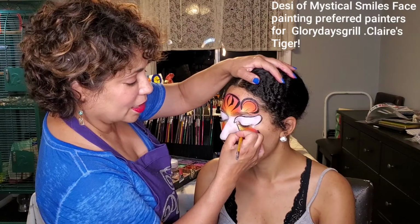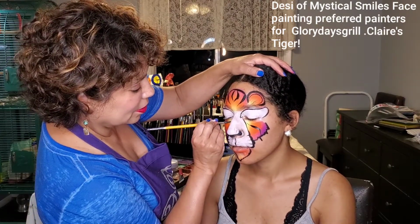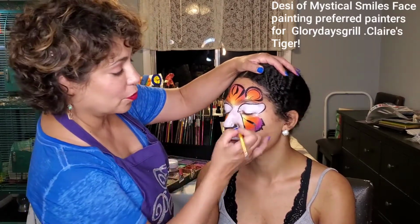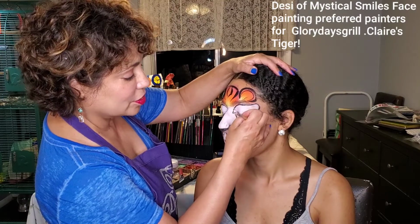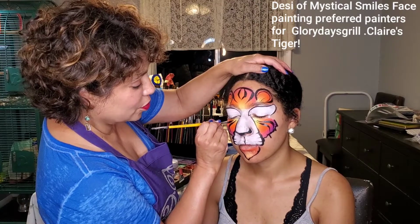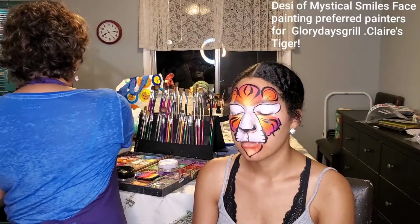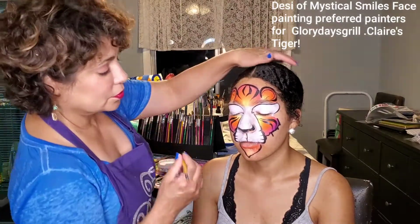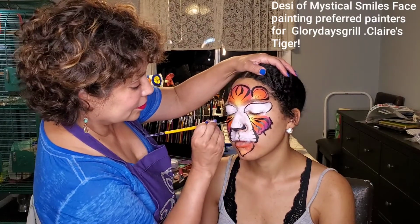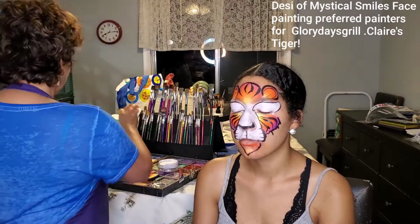I want you to see. Same thing, light, press, pull. Light, press, pull. And again, there's so many different ways to make these stripes. There's no wrong way and right way. But you do want to try and space them evenly apart from each other. And there's a lot of tutorials you can look at. Oh, good.